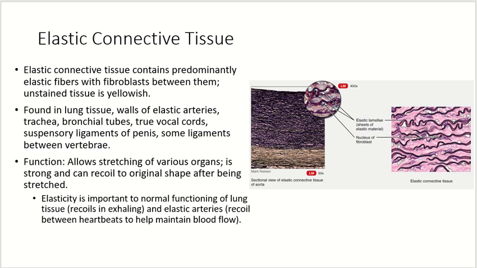So elasticity is going to be important to the normal function of lung tissues especially. This is going to allow that tissue to recoil after you exhale. Additionally, elastic arteries are going to be able to recoil and shrink in size between heartbeats in order to help maintain an appropriate flow of blood through the body.